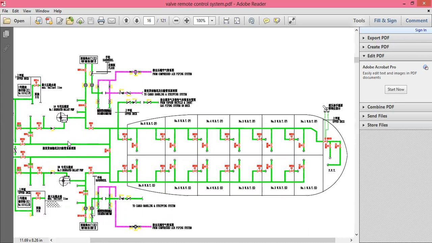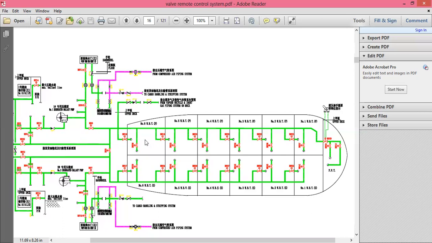But when you're deballasting by gravity, the water is going to go out by gravity with maximum force. So the deballasting rate which will be achieved will be more. Till the time the level of the water inside the tank is more than the seawater level, you can deballast by gravity. Deballasting by gravity is very simple.